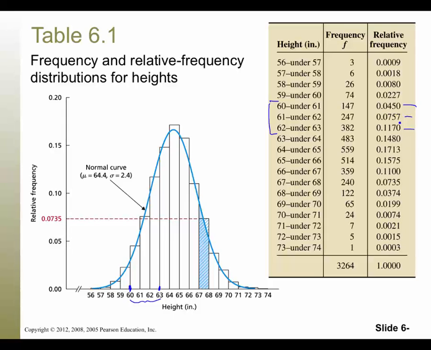But those numbers, see that 0.45, that 0.7, could also be thought of that 0.45. We see that as the area of this rectangle right here. And then the 0.0757, that's the area of this rectangle. And the 0.1170 is the area of this rectangle. So what we see is this relationship between relative frequency, or probability, and area underneath the distribution curve. Right? So if I took the area underneath the distribution curve between 60 and 63, that would be very, very similar to adding up these 3 numbers. So this idea of area under a distribution curve can give us percent of the data, or probability, within that interval of the variable that we're choosing.